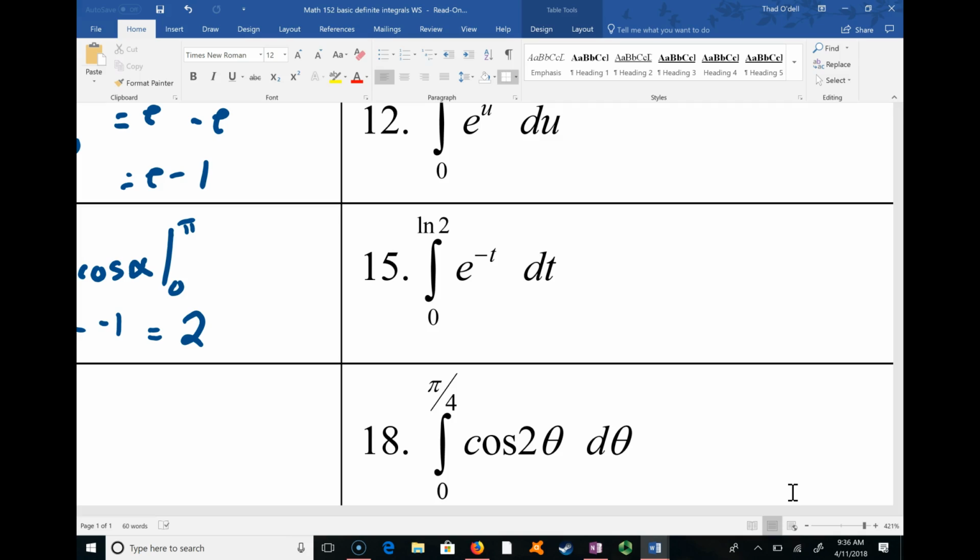Oh, this one's tricky, even though it's an e to the. So this has to come from e to the negative t, right? Because the derivative of e to the u is e to the u times du. If we take the derivative, do we get the right answer? Not quite. Because the derivative of this is e to the negative t times the derivative of negative t, which is negative 1. So if I take the derivative right now, it's going to kick out a negative. Do we want a negative? Nope. So we need to put a negative here. That way when it kicks out a negative, the negatives cancel each other out. Okay?